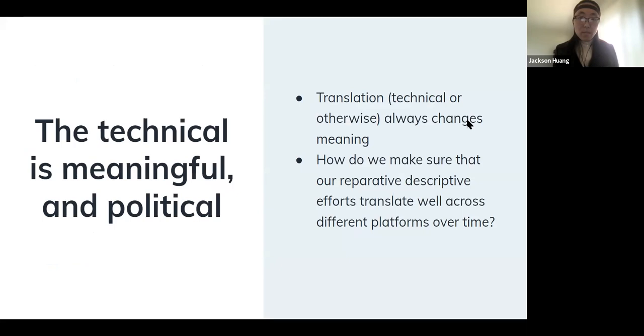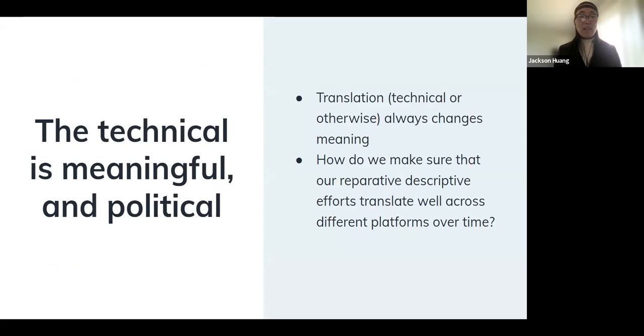So a lot of these inequities are likely unintentional effects of technical decisions, but obviously their impact is deeply meaningful. A lot of labor and a lot of care went into the framing and description for this project, and the most contextualizing descriptions were the most severely impacted by these kinds of technical platform changes over time. When we migrate to a new platform, we oftentimes have a lot of questions for legacy materials around, can we ingest this on a technical level?